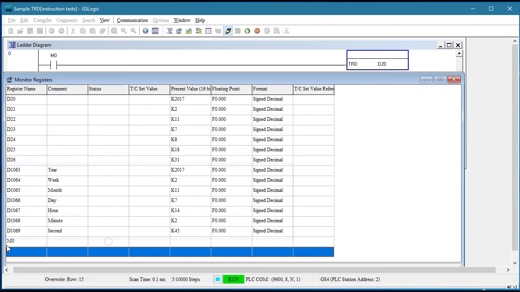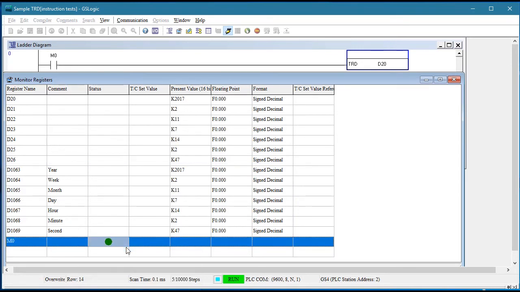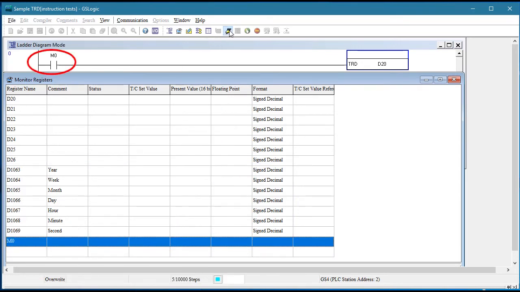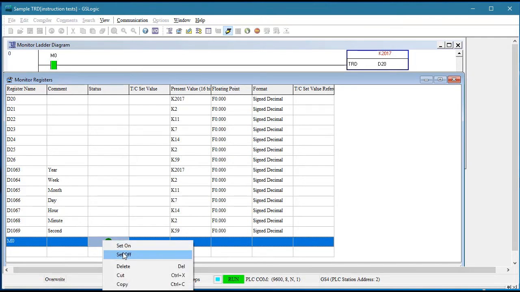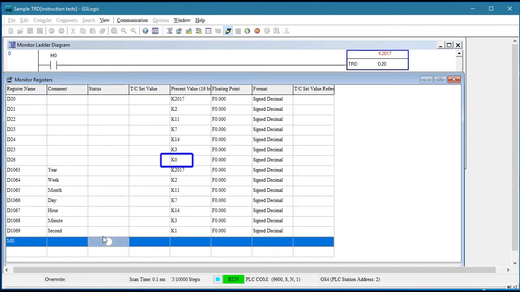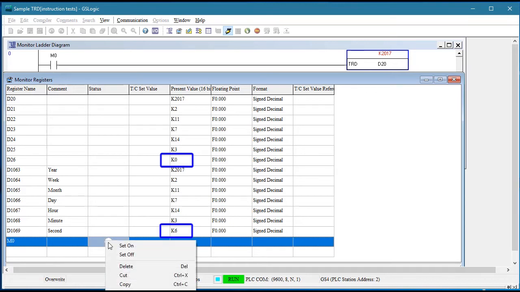If we do turn on M0, I'm going to toggle the online button so that shows up in the ladder diagram. We see that the seconds D register is now getting updated by the TRD instruction. If I turn M0 off, the seconds D register stops getting updated, but the special function register does continue to get updated.